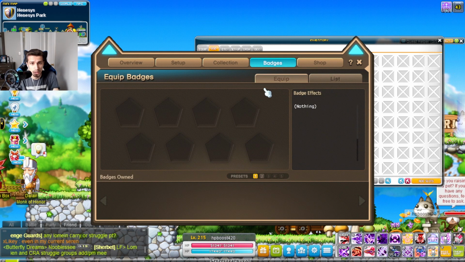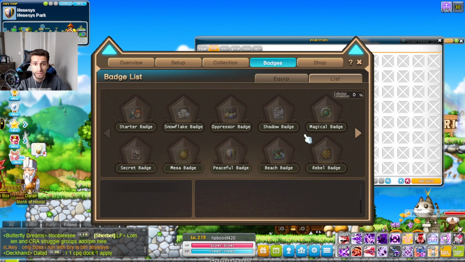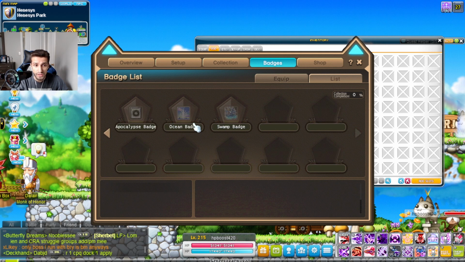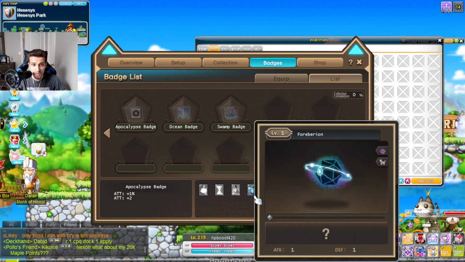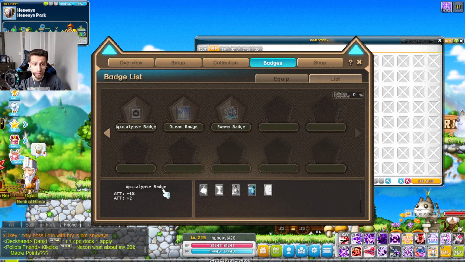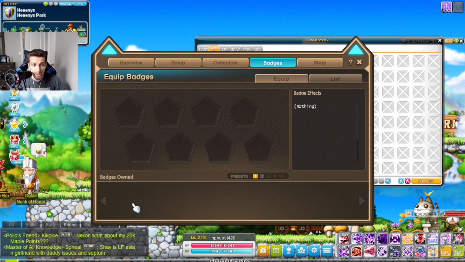Next is the badge menu. When you go to the badge menu, it's exactly as this says, a whole lot of nothing. But the badge menu starts to come together once you go to list and you start filling out the list here. So basically, badges are something that you can equip once you have all of the familiars from a specific region. Notice how in the Apocalypse badge, I got the Forbarian familiar. The Forbarian familiar is a part of the Apocalypse badge, and when I get the other 4, I will be able to unlock it and equip it. So once I do unlock that badge, it'll show up in my equipped badges, in the badges owned, and I can equip that and get the stats from it.